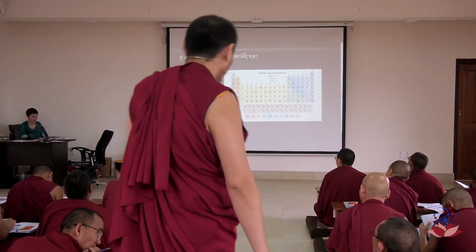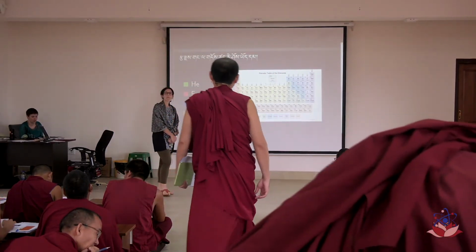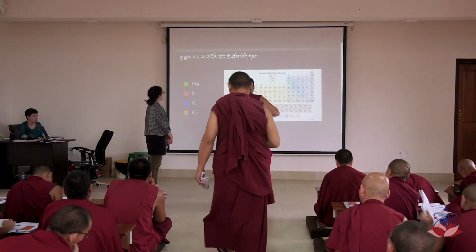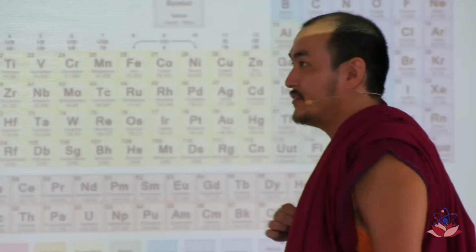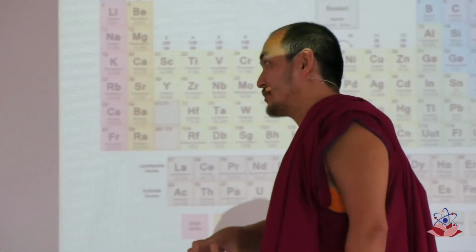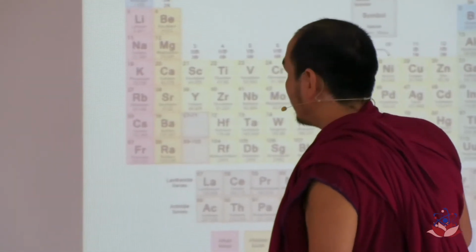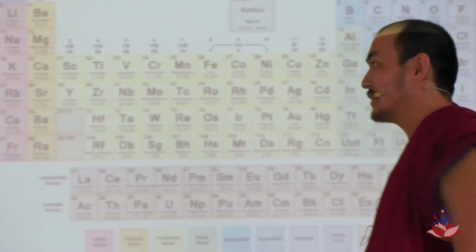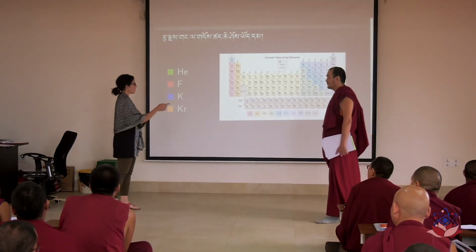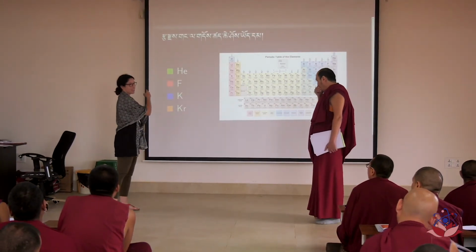Okay. So the heaviest element among these is krypton, because of the number of protons. So if we assume that we can somehow take out some of the protons from krypton, then will the behavior of that element change? How will that change? Well, if you take out protons from krypton, then it becomes a different element.